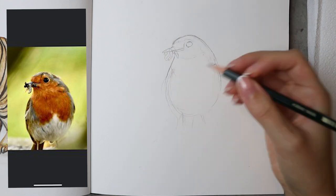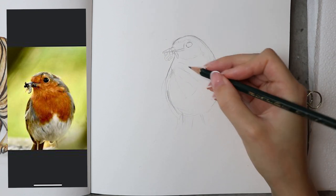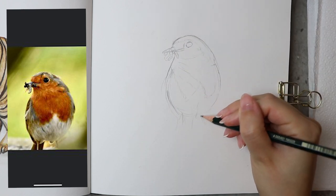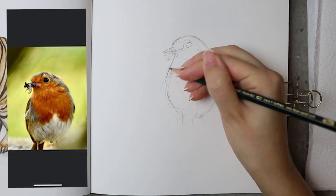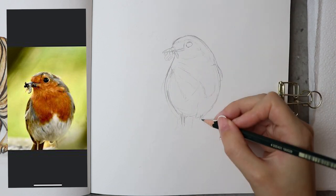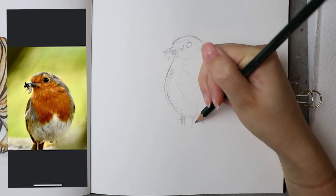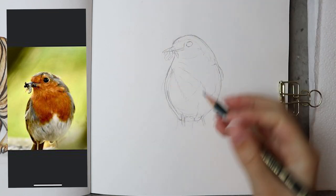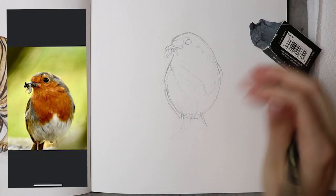For the wing I bring it out a little bit, make a slight adjustment, and then I'm drawing in the shapes inside the bird. This is its red chest — it's like a V shape or more like a W shape for the chest. I'm always comparing the shape to another shape: how far is that V-shaped chest from the outer part of the body? I'm also comparing the bottom of one wing to the other wing, making sure they line up perfectly.